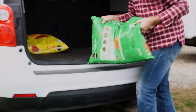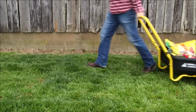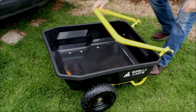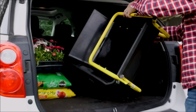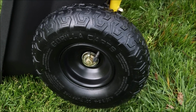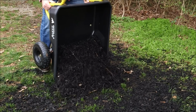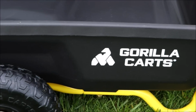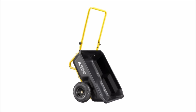Featuring a low center of gravity for amazing stability and maneuverability, this cart is the perfect tool whether you're a casual gardener or a lawn professional. The 10-inch pneumatic tires can roll easily over any terrain, and the unique push or pull design ensures easy movement even with a heavy load of materials. The handle folds down for easy storage, and assembly is quick and easy, meaning you can get right to work tackling your next project.